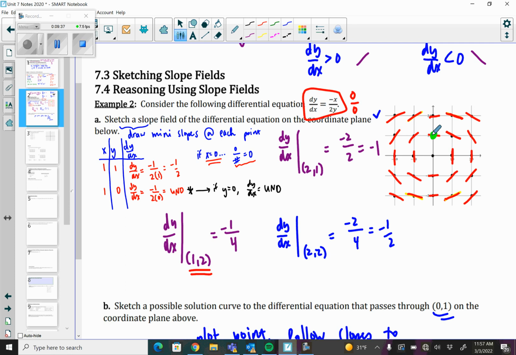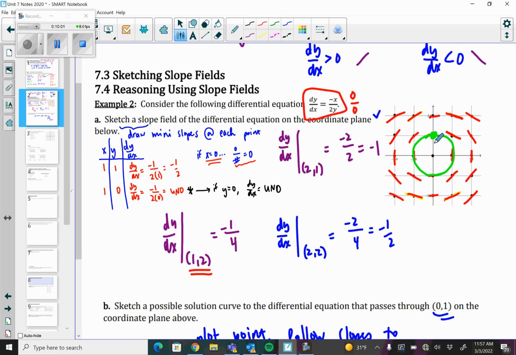Notice if I move, let's say, to the left, I start having a positive, well, I guess it depends how you want to talk about it. If we move to the left, I see it's curving down, and then we have a slope of 0, and it curves back up. And I have a possible solution based on these slopes. You're following the slope as you go.